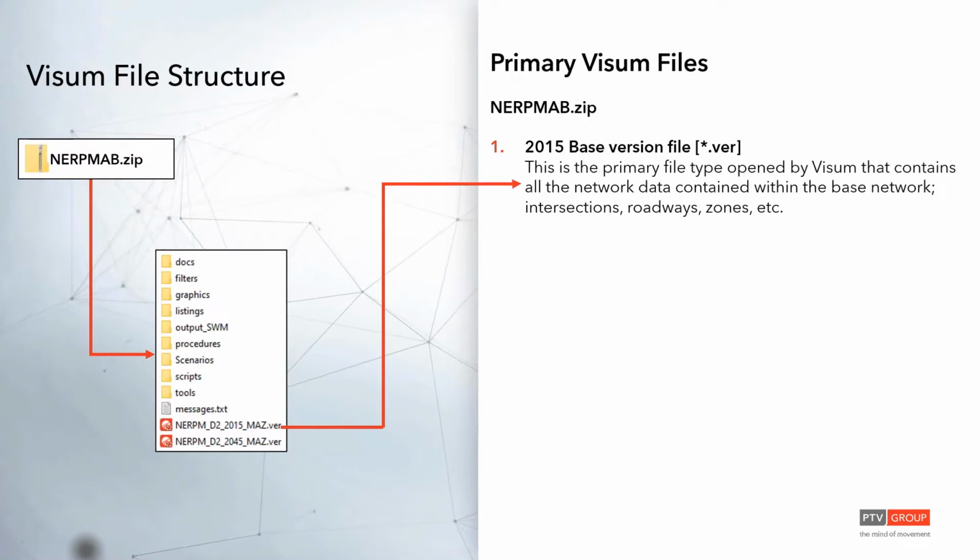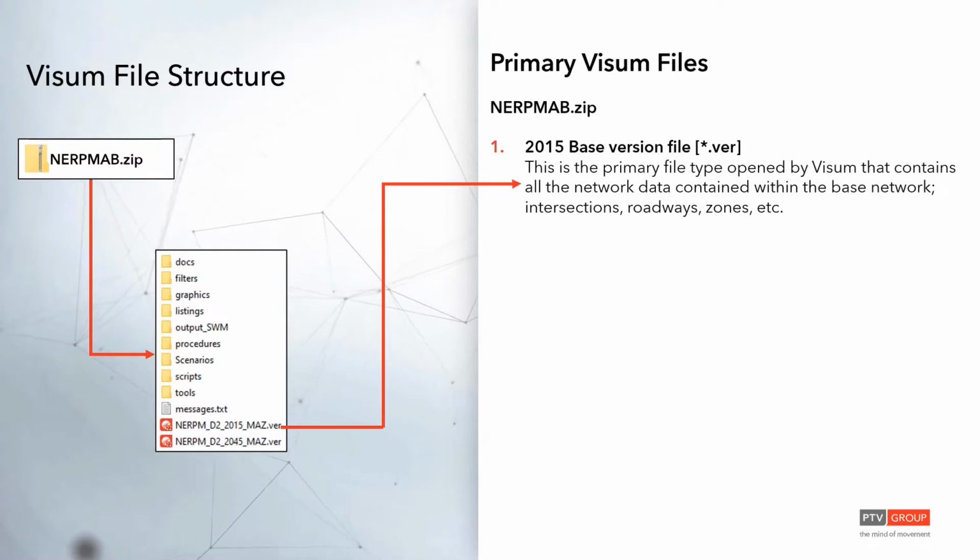We'll go over different file types or different file extensions that you might encounter when you are working with NERPMAB, and we'll talk through what each of these file extensions are for, what their purpose is, how they get used in the model, how you can create them, and how you can reuse them in future.